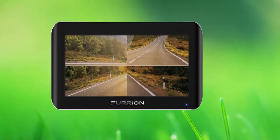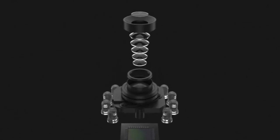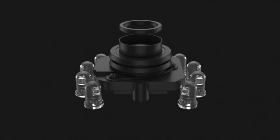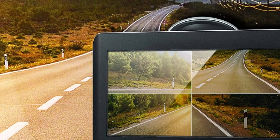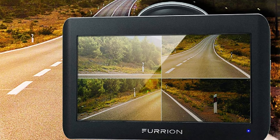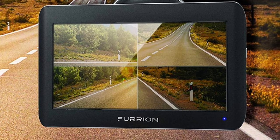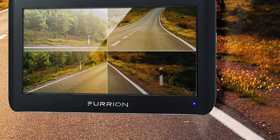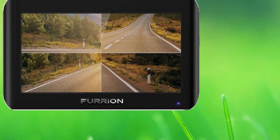Firstly, it is an intelligent and durable camera system that provides maximum safety while on wheels. It includes infrared night vision so that users can see clearly even at night. It comes with a high-resolution display of 720x480, which is sufficient to watch your car's back. The screen is touch-sensitive and can be operated just by touching it. The system also includes live streaming and wide viewing angles up to 120 degrees.